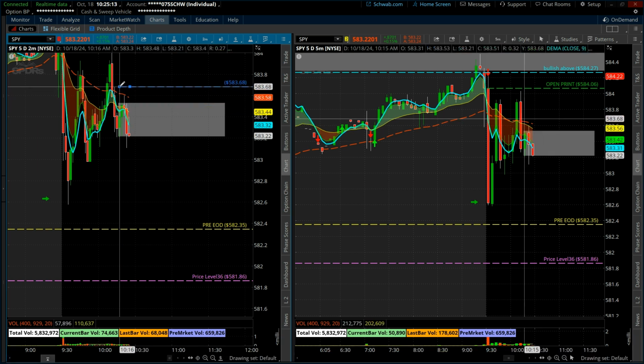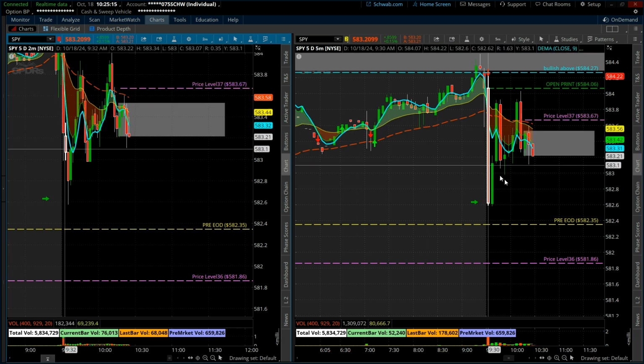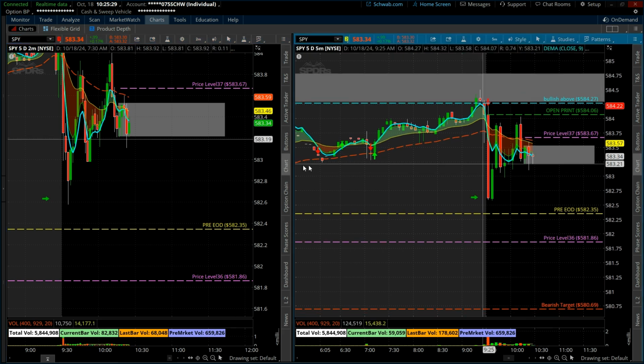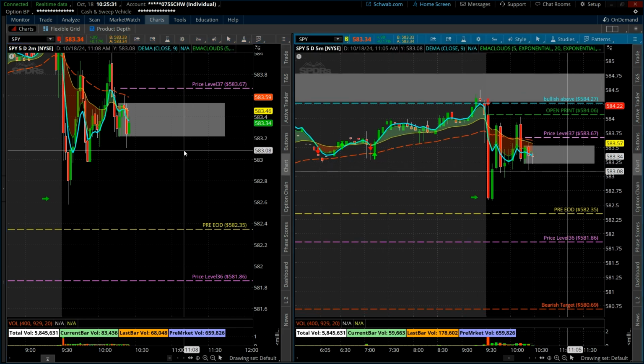And this is why I love trading the moving averages, right? They keep me grounded. I don't overthink it, right? I want to see the cloud hold. I want to see the 50 EMA hold. I want to see everything hold. And if it doesn't, I know very quickly, right? Because losing trades are going to happen, right? It's part of the game. But we don't worry about that. What we worry about is seeing our edge and acting on it, right? It's the process, right? We can't control anything else.